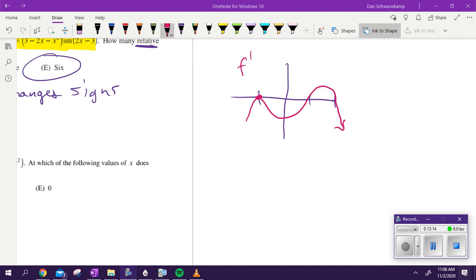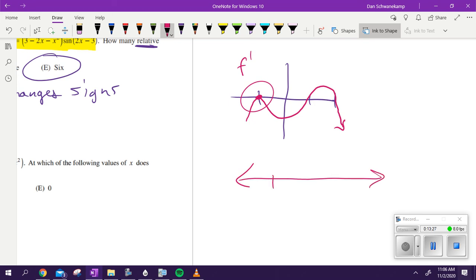Jonah, why are there 2 extrema here and not 3? Why is this one right here not an extrema? It doesn't change signs. Good. It's an x-intercept, but it doesn't change signs. Think about if that was on a number line, right? We would go here and it was negative, negative. I drew a bad line. Negative, negative, positive, negative. I changed signs there and there, but there it goes from negative to being negative again. That is not an extremum. That is not a change in signs. Make sense where that's coming from?